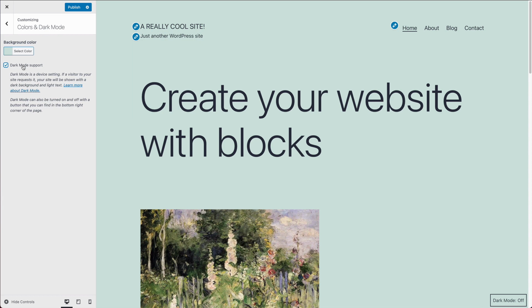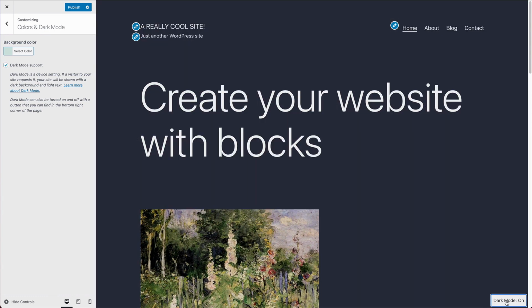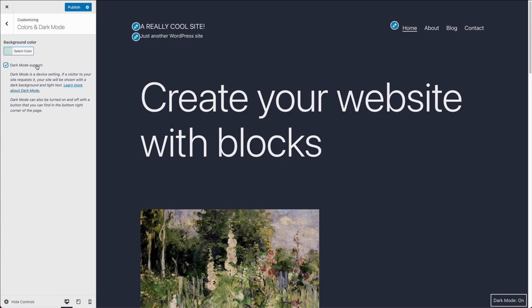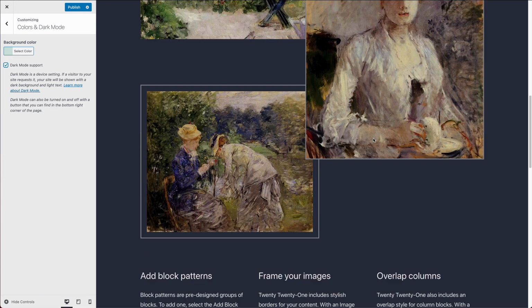it takes a device setting. That device setting is then passed into your browser. The browser then sees it and relays that to the web page so that you can then have dark mode. So the way that dark mode works is it can be turned on or off right here. So I've got it turned on. If I go ahead and turn it off and on again, it's going to turn on because I'm in dark mode. So you can kind of see what it does to your site.